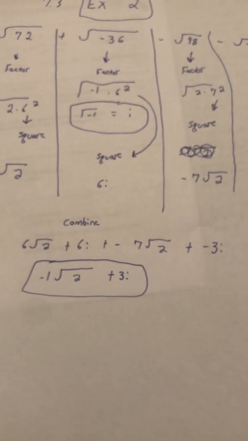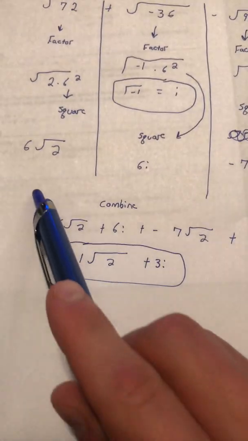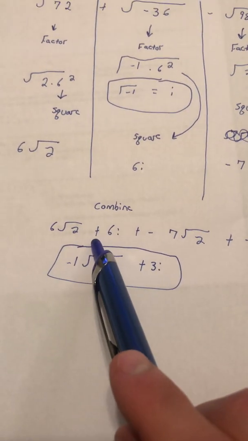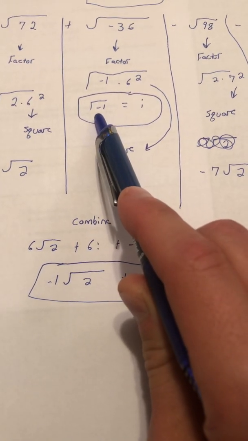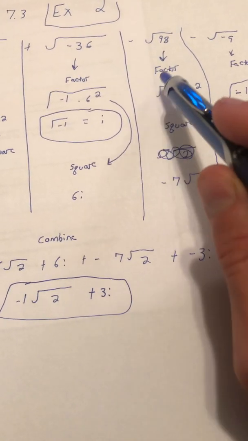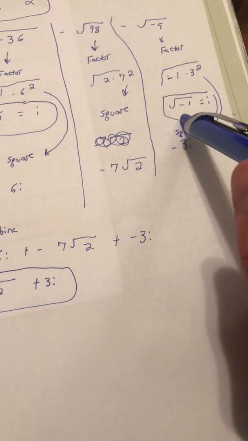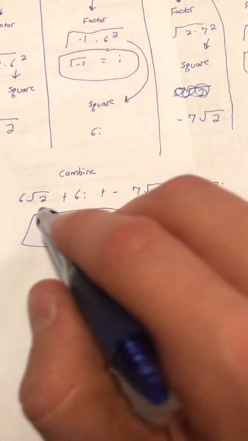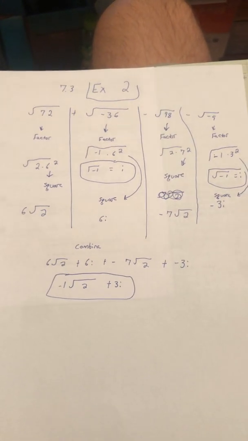After I finish all that, what I do is I get like terms. As you can see, when I factor this out, I got 6 times square root of 2. Plus, when I factored this out, you'll notice I had an i because I had a negative 1 inside my radical. Factored out 98. It was negative, so don't forget your negative sign. And I factored out my 3. It had a negative 1 inside the radical, so I had to bring an i out with it. I added like terms. So again, let me back out if you want to pause this and kind of just see what's up.